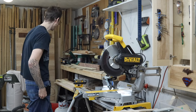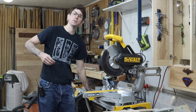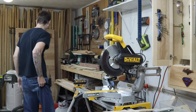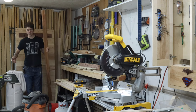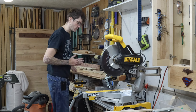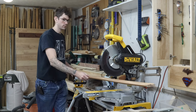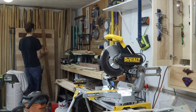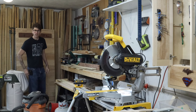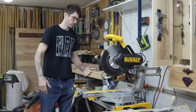Now there are a few other constraints this piece has. Space is one of them — it wants you to run every piece for every measurement from the beginning every time. If you're breaking down a lot of large materials and you don't have 6, 8, or 10 feet of clearance on one side or the other, you are going to run into issues. Having to run a piece all the way through to get to my measurement — even for just a few inches — is tedious. If I want to cut a 6-foot piece down to 4 feet, I have to run it all the way down until I get to my mark. And if I grabbed one of these 12-inch wide pieces of 8-quarter oak stacked up here, trying to maneuver that while balancing it would just be too much work.